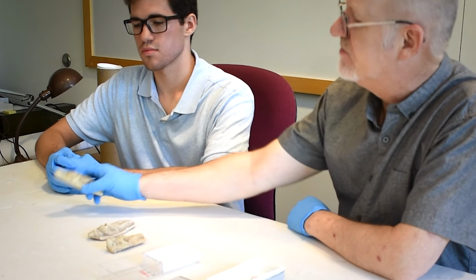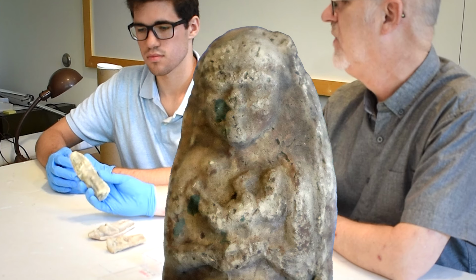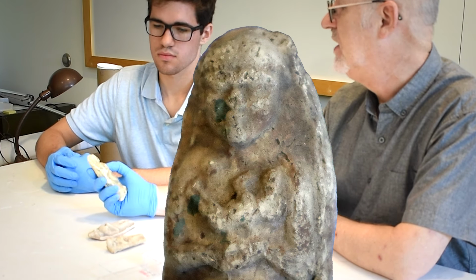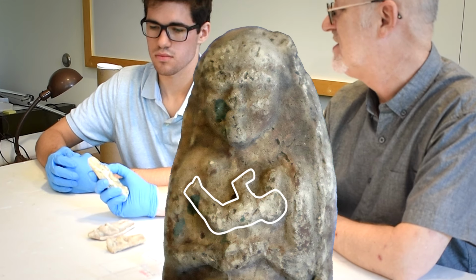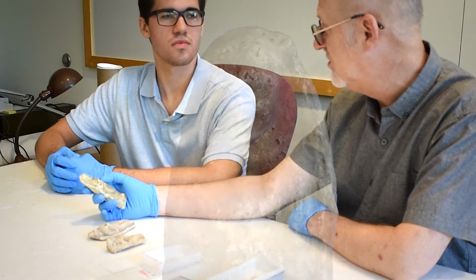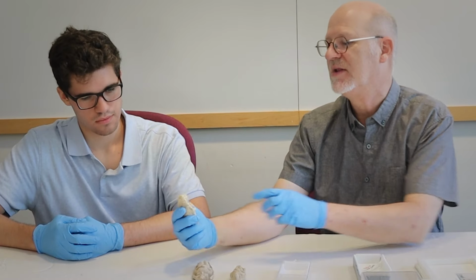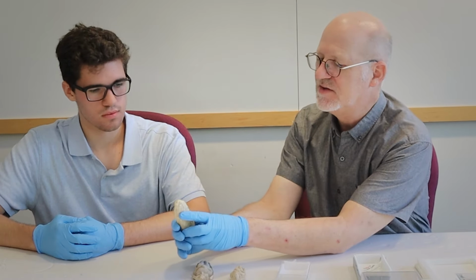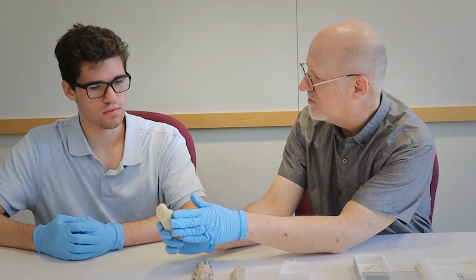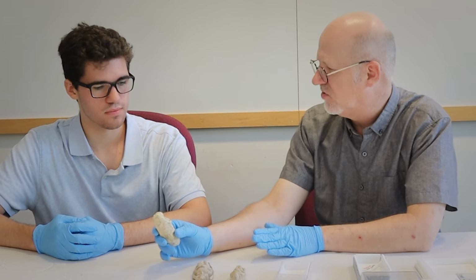But this one is different. Although it's made similarly, it is pushed into a mold. She's holding an infant. And you don't see that as much in the Old Babylonian as you do in the Neo-Babylonian. Okay. So this one is probably later. It's one of the ideas that these meant something about fertility because she's holding a baby. Mm-hmm. But most don't hold babies.